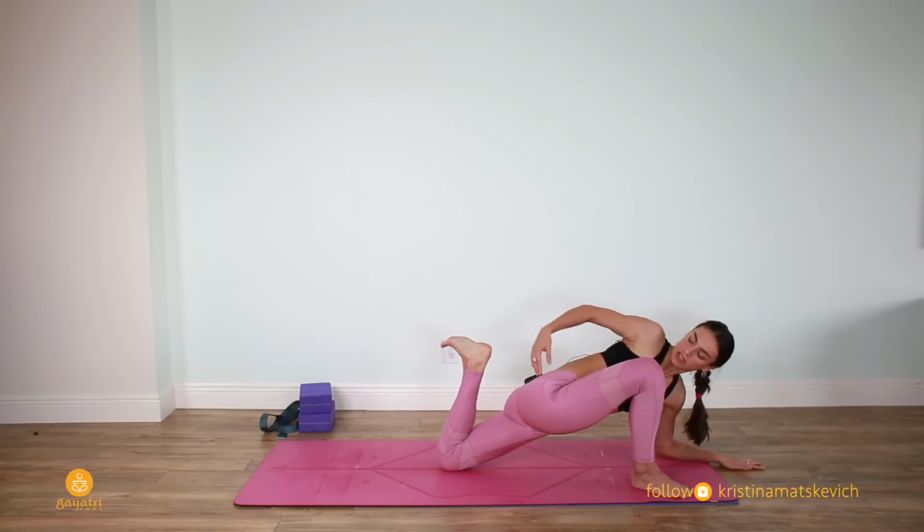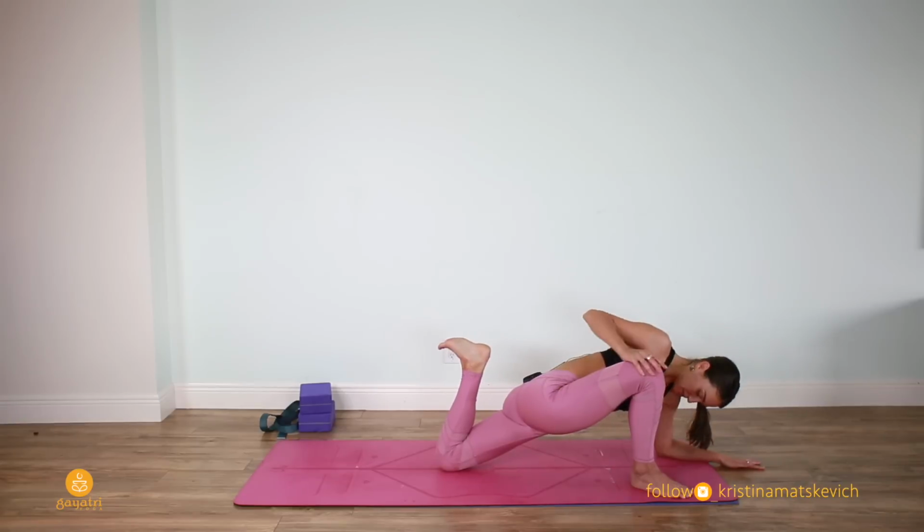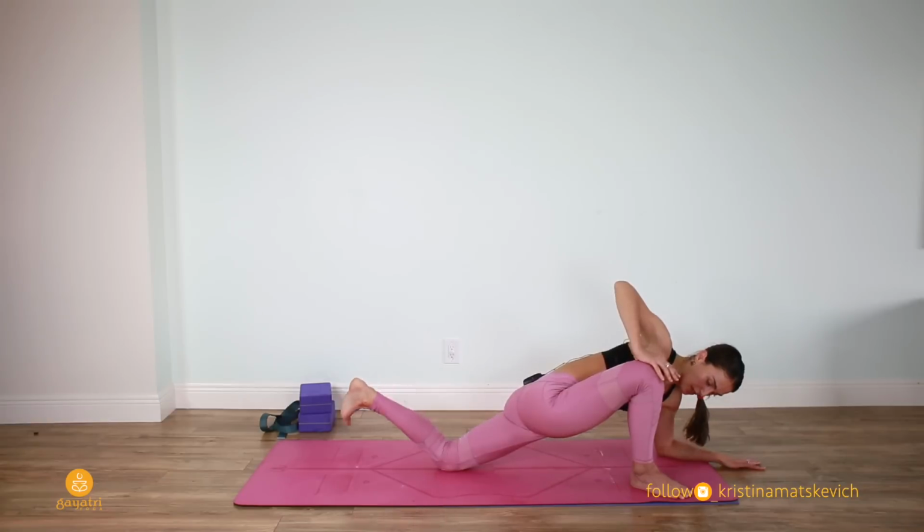Breathe here, observe the sensations. I feel some cramping in my hamstring because my hamstring is not used to this work. Breathe here. Inhale and exhale, gently release.